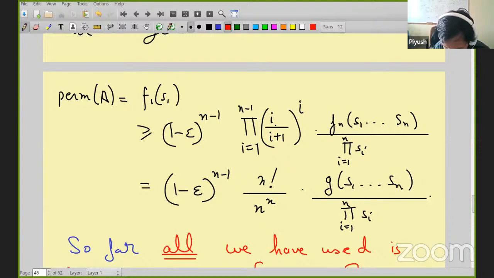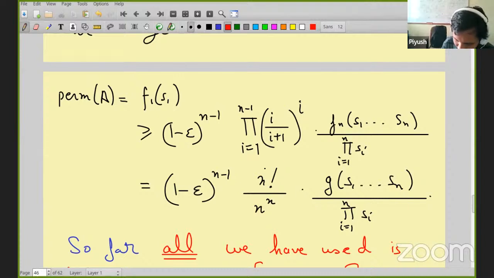Why is that? Notice that when i becomes n minus 1, you get n to the n in the denominator, and the numerator, you are always getting the last. So you get n to the power n minus 1 in the denominator, and you're getting 1 to n minus 1. So what you're getting here is n minus 1 factorial divided by n to the power n minus 1, which is the same thing as n factorial over n to the n. So this is just a check. Is that fine?